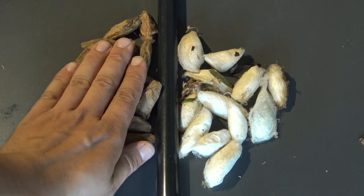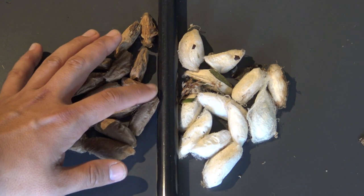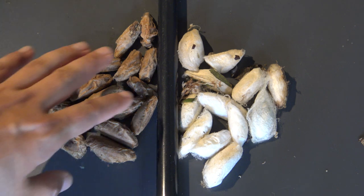Here you can see wild cocoon, domesticated Samia ricini. Quite cool to see the difference, don't you think? And this is evolution in progress. It's artificial selection, but it shows in just a few hundred years of artificial selection how traits like these can radically change in these insects. It is very much the same as the domesticated cow that produces tons of milk they never would in the wild, and that have also weird coloration, like these spots. Or a domesticated chicken that grows unnaturally fast or produces an egg or two every day. That doesn't happen with the wild ancestors of chickens.